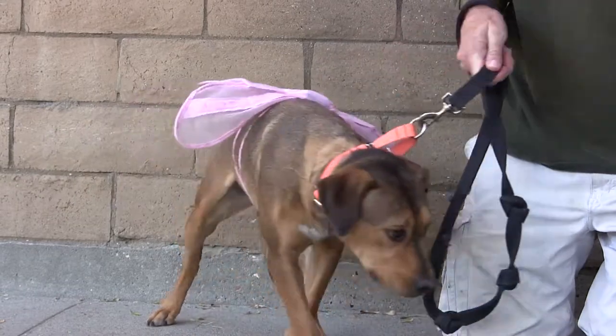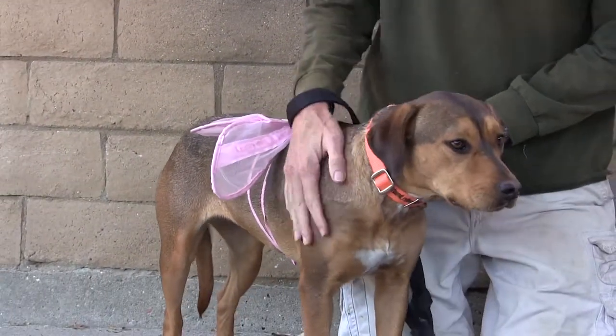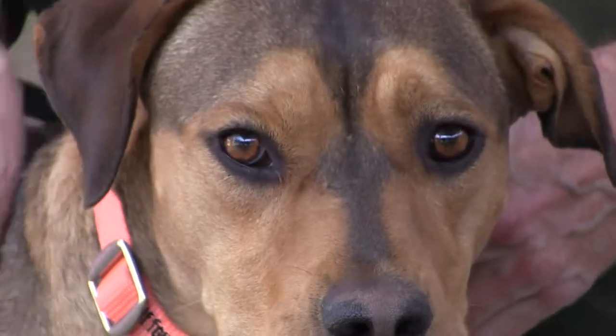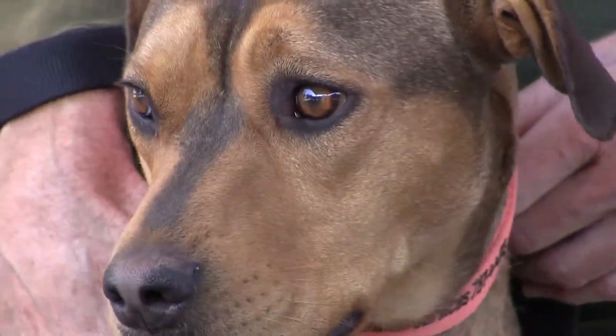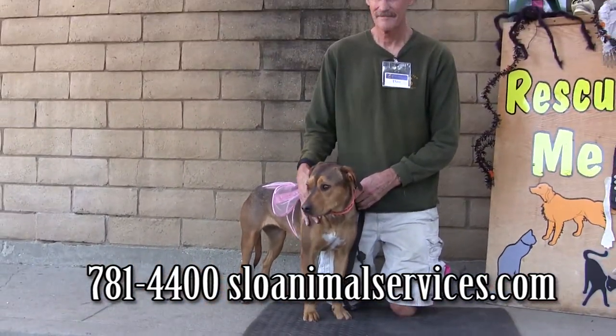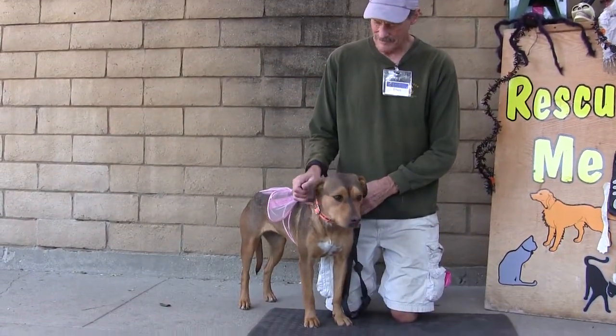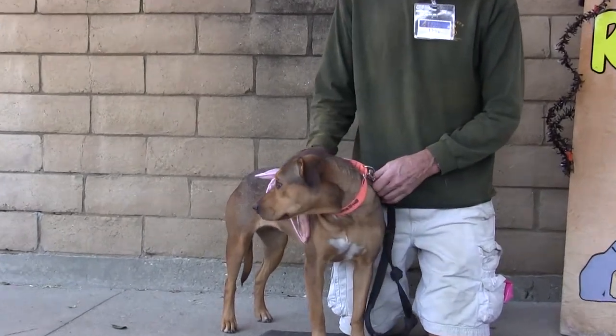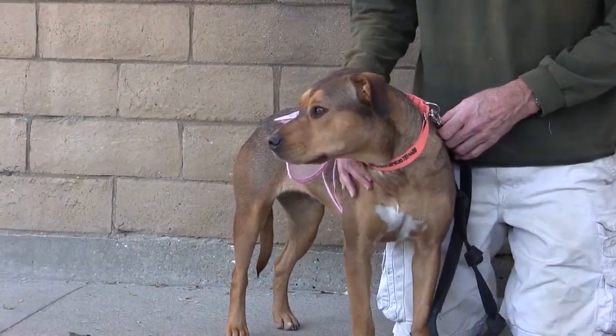Oh, my God, I love the look of this dog. What a beautiful face she has. Turn around. Show us your pretty face. This is Ella. She's only about a year old. Her owners could no longer keep her, and she's just sweet. She's just a lovely, sweet, medium-sized dog. Somebody come get this precious girl. Her ID number is 221142. She's a little bit scared down here, but most dogs are at first. She'll come out of it.